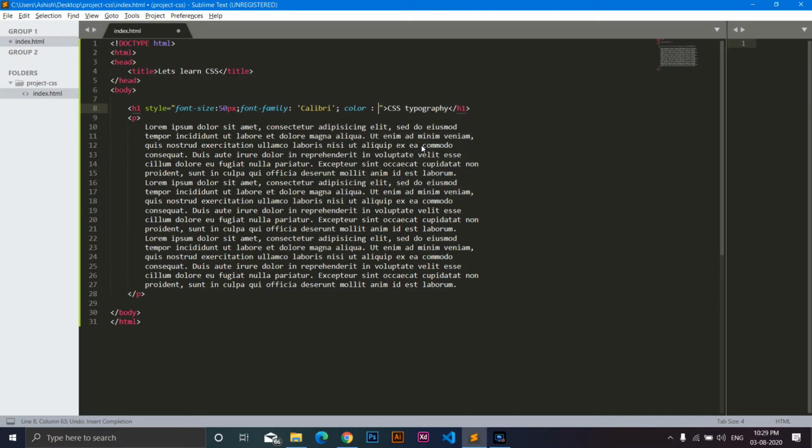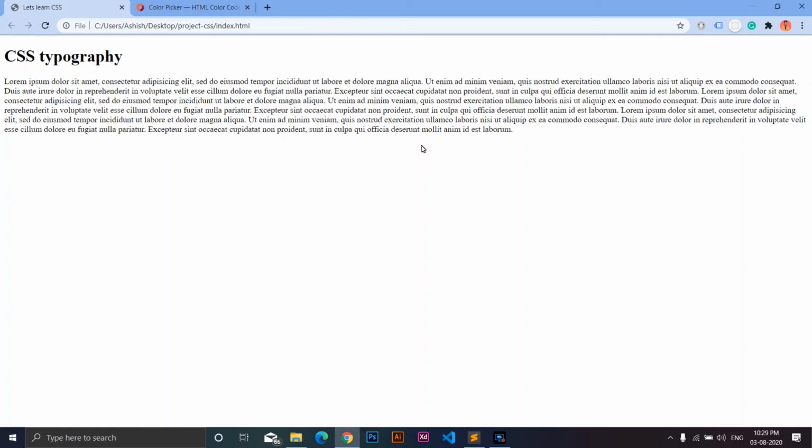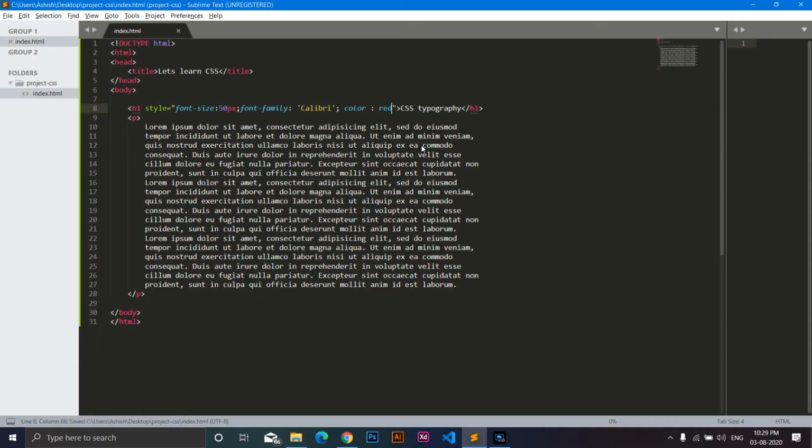Color. If you watched my previous video, in the last video I used named colors like red or maybe blue. So these are named colors. I want to introduce you to another set of values you can give to colors, which is the hex code, which looks something like this, like 454545. So you can use these values too.